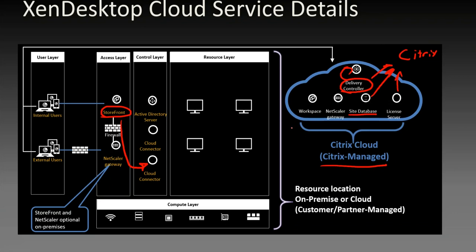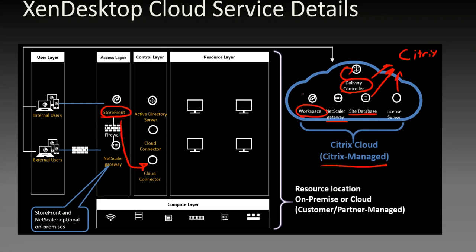But if you want, you can use your NetScaler gateway inside of the Citrix Cloud. This is going to give you an ICA proxy only. So you won't have a lot of the additional components that your NetScaler would give you with an on-prem. So the responder policies, rewrite policies, application control, etc. So it's not a full version of the NetScaler gateway. The storefront is replaced by the workspace. So you'll have a workspace connector in the system that you will define based on what you need.